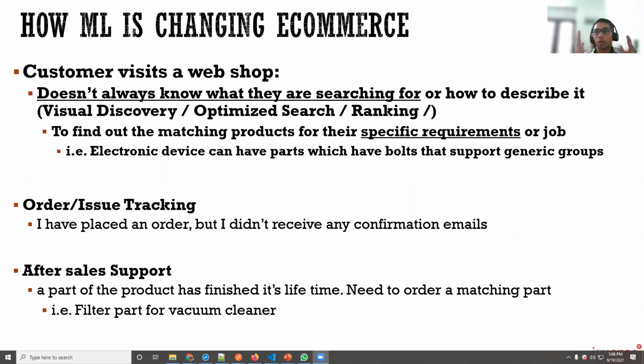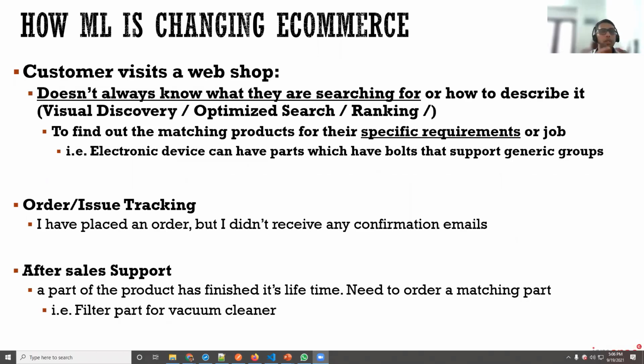So we need to give them guidance: okay sir, I think you have missed the confirmation email, so it has been spammed. So I will automatically send you another confirmation email copy. So there's no human interaction, the system will automatically send an email confirmation. There's no harm in doing that.